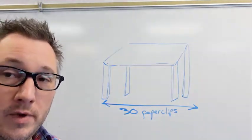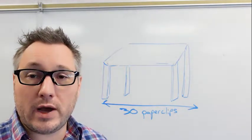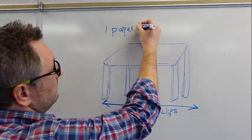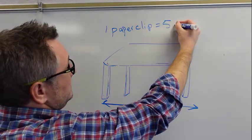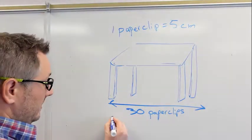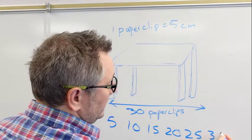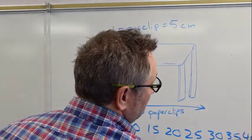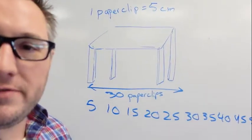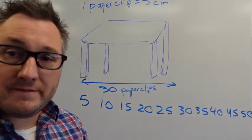Well, I'll have to do some adding and some converting in order to figure out how many centimeters or meters that would be. If each paper clip is 5 centimeters, I'll skip count by 5s. Skip count with me. 5, 10, 15, 20, 25, 30, 35, 40, 45, 50. 10 paper clips equals 50 centimeters. But I have 30 paper clips. That's 50 3 times.